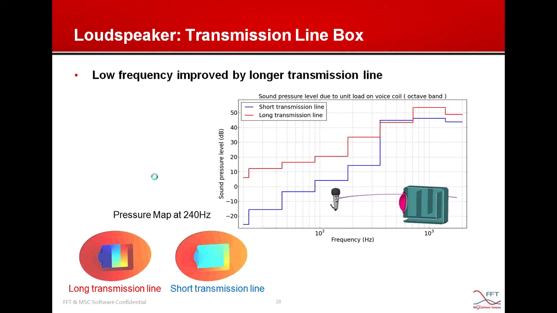Now when we compare the result, we see that specifically at low frequency ranges, when we compare a long transmission line on the left and the shorter transmission line on the right, we have improved performance in low frequency ranges. This is because at low frequencies, the acoustic wave with longer wavelengths has enough distance to travel in the long transmission line. During this transmission, it can undergo the sign change from negative to positive.